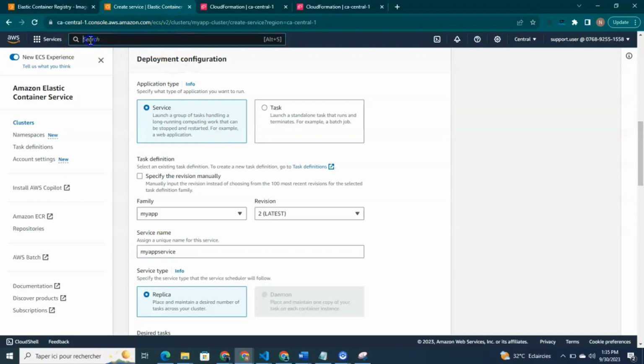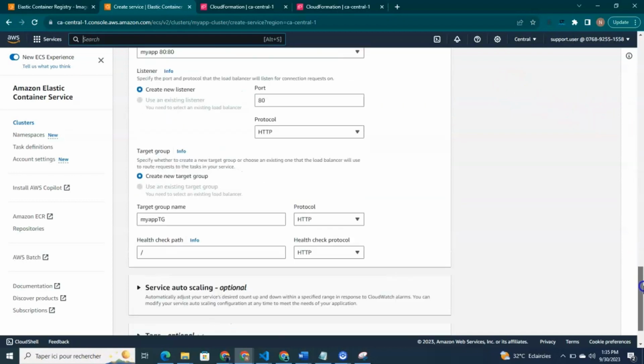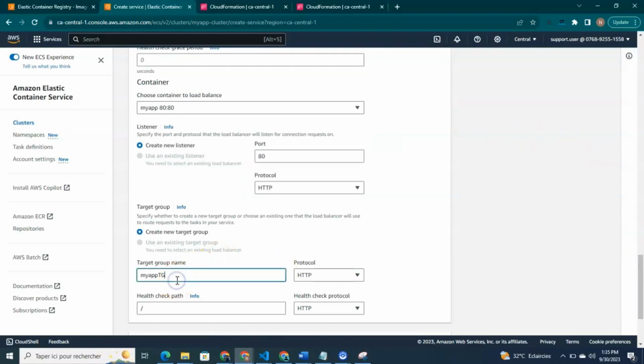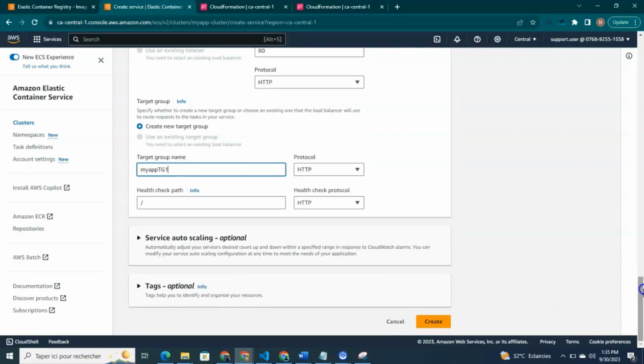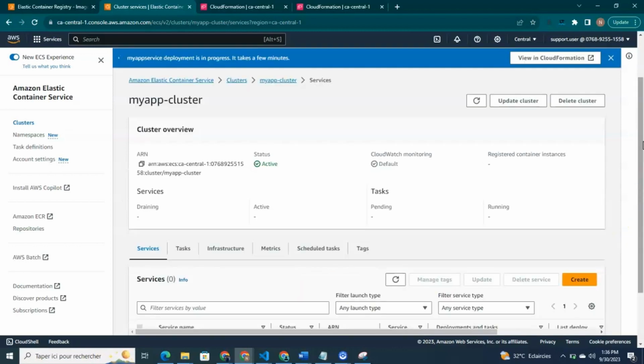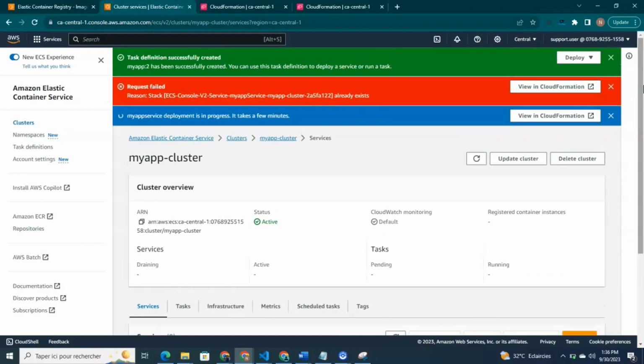Let me also verify if the load balancer is there. I'll just go ahead and create a new load balancer. It's fine. There's just a different name, my app LB1. And then for the target group, I will specify the target group too as my app TG1. Then we go ahead and we create it. Click on create. So hopefully it creates this time around without any issues or any disturbances. It's creating, I think, yeah. So I'm going to pause the video and then let's resume when it's done creating.